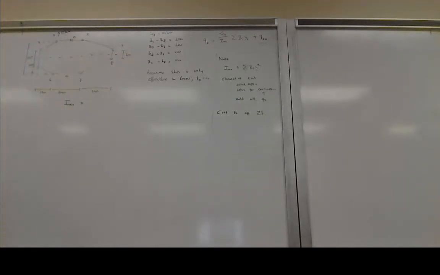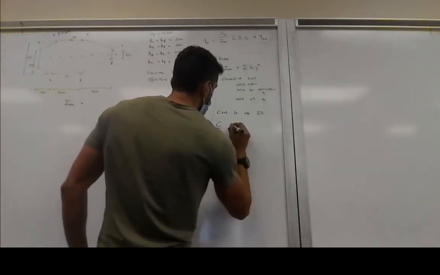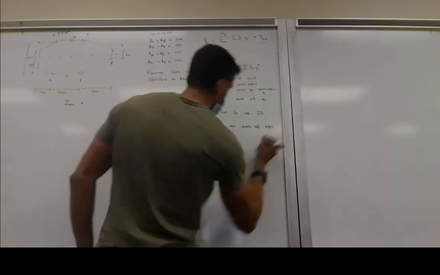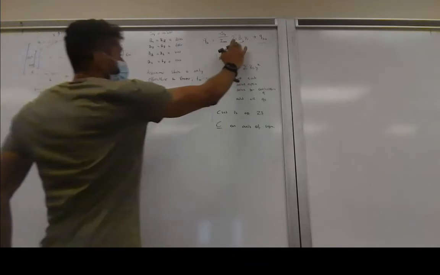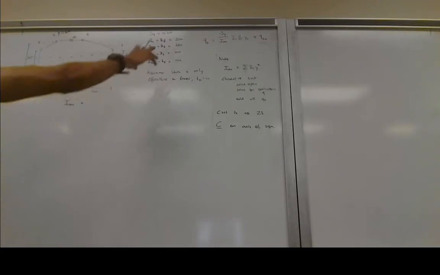What we also know, by looking at the problem, is that since it's symmetric, the centroid C will lie somewhere on this axis of symmetry. And that's important because we're now looking at the y distance, so we don't have to calculate the centroid location, because we already know it lies on this axis, and the x distance will not play a role in either this equation or this equation. So we save ourselves a step. So now let's do it.